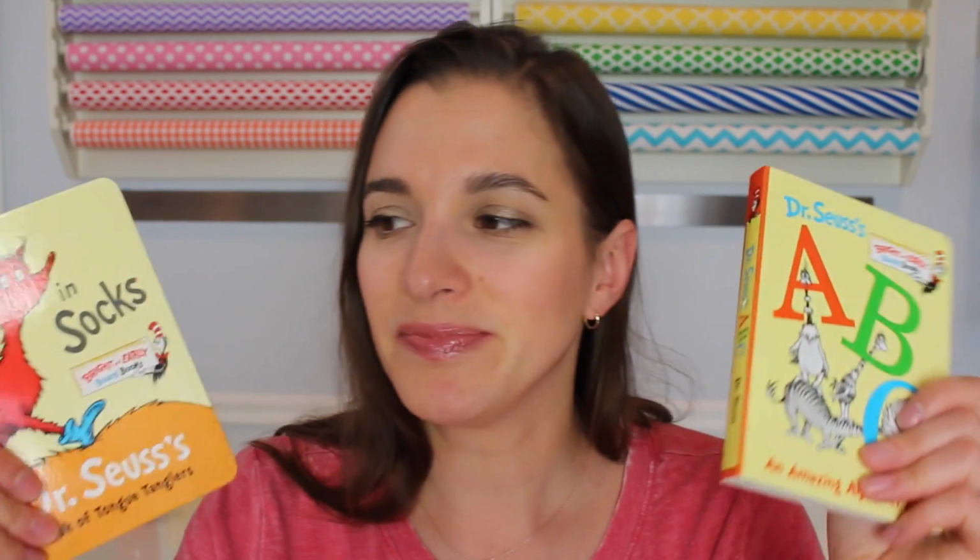The Dr. Seuss ones. We have a ton of books. I'm not gonna lie, we have a lot of books, but that's the one thing that I've just been buying hand over fist. Like I want to have lots of books. And honestly, I read her probably 5 or 6 books a day, and I bought them, a lot of them for me as well, because I was just getting kind of bored of reading the same ones every day, and I didn't want her to get bored either. I want to have variety, and I'm in the camp that I just don't think you can have too many books. Yes, I've purged my own books over the years, but for children, more books the better. But anyway, these are the favorites from the 3 to 4 month mark.